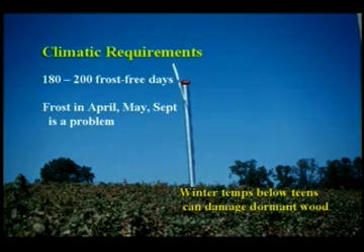Climate: this last week has been a great reminder to people that we can't forget about frost. So many times we get frosted in the foothills. This is so critical. It takes about 180 to 200 frost-free days to get a crop ripe. Now, if you want to do the math there, you're going to need about 6 months. And as a general rule, if you're getting frost in April or May, last year we got a frost on May 11th, then you're going to get damage to the vines. So you need to think about frost damage. And I'll talk to you a little bit more about what you're going to see as a master gardener with frost damage in this slide and the next one.